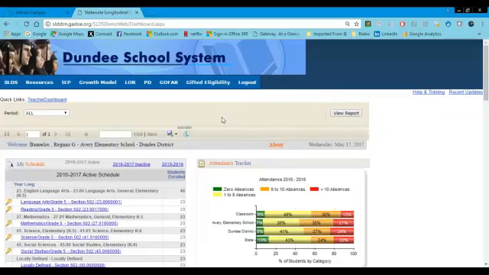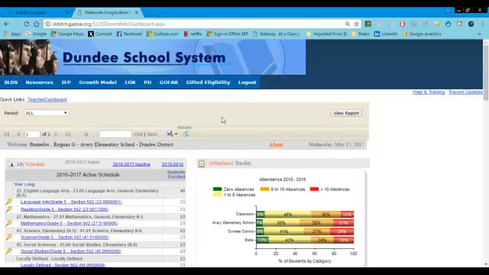Now, to adhere to FERPA guidelines, we're giving them only limited access. The gifted teacher will only be able to see the student's name, GTID number, date of birth, and of course the school that they are currently enrolled in. So that's all they will be able to see for every student in the building.